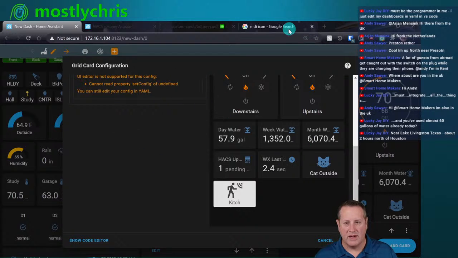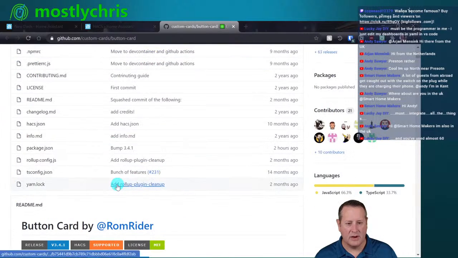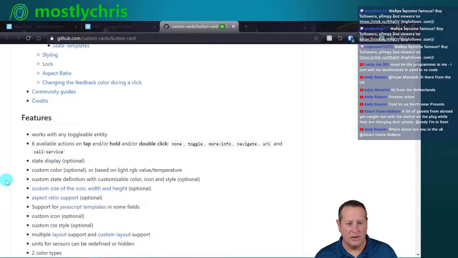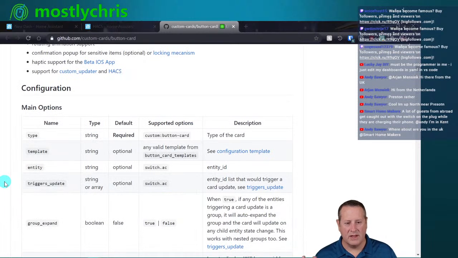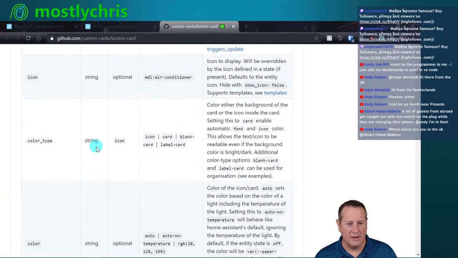Where was I going? All right, we're talking about the options for this custom button card. In all of these, or at least I think all of these, there's documentation on how to do things. So I did a color type card. You can either color the background of the card, or the icon inside the card. Setting this to card enables automatic font and icon color.